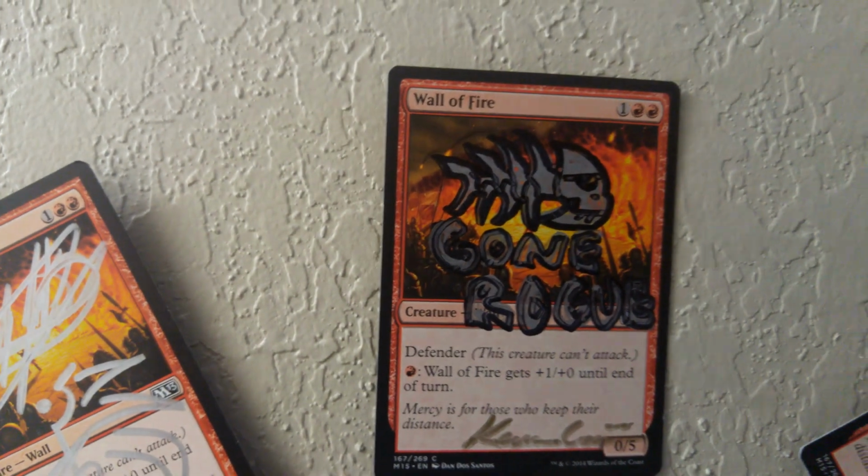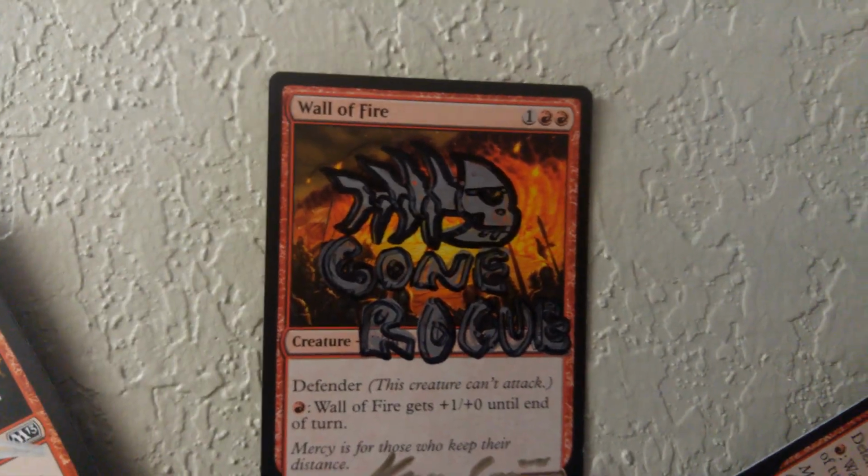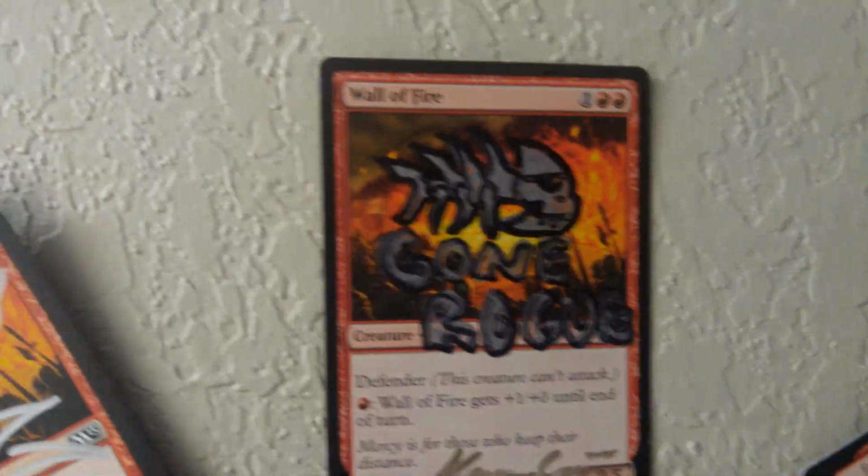Love my artwork. This is what you get for a year of higher education. When I went to college for the first time, that's what I went into was art. And I still can't even draw a stick figure. So anyway, there's our wall of fire.